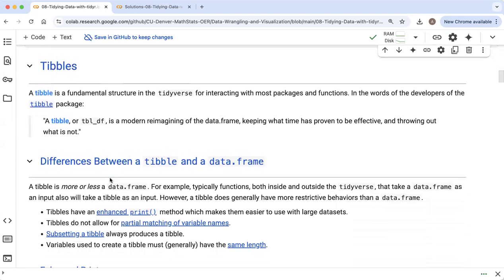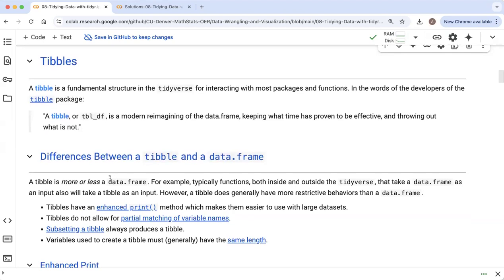So data frames are just older relics of data analysis. And there are some aspects of data frames that over the course of time have become a little bit outdated or coders have streamlined. So a tibble is just a data frame 2.0, a more modern version of a data frame.